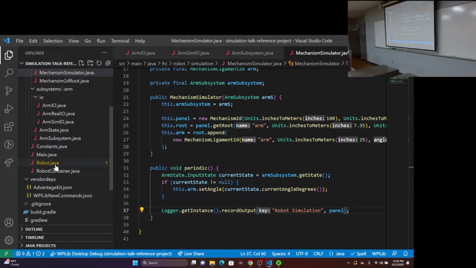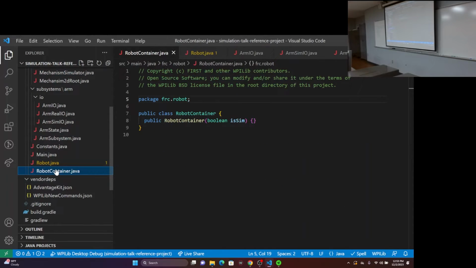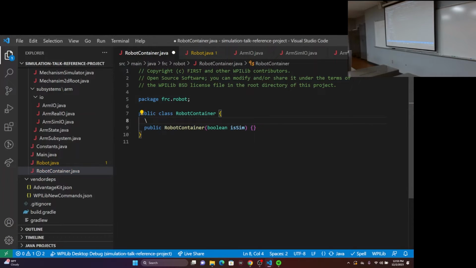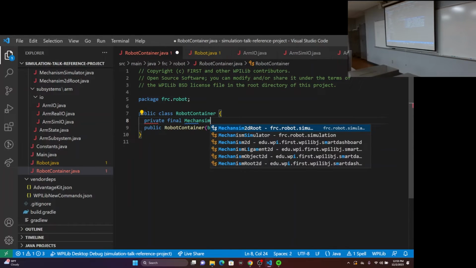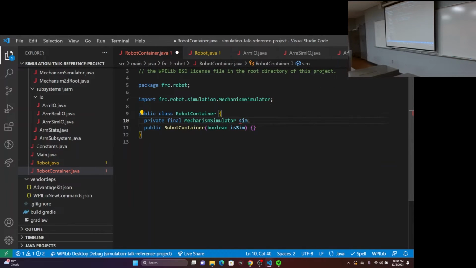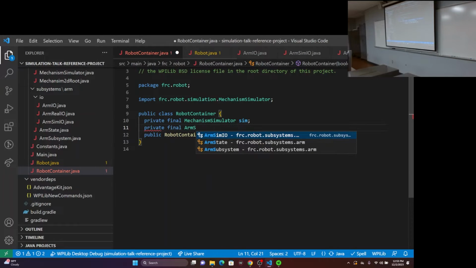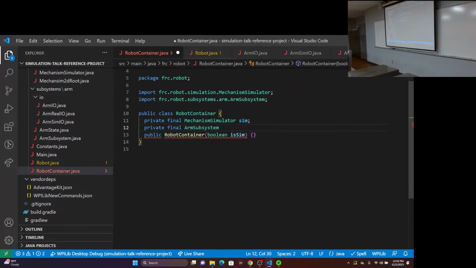Quick other deal. I need to just real fast add private final mechanism simulator sim, private final arm subsystem arm. Here's the cool bit.